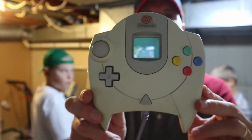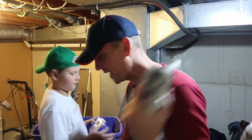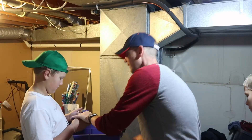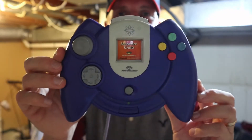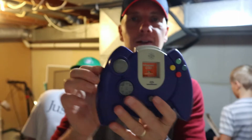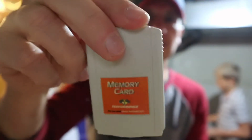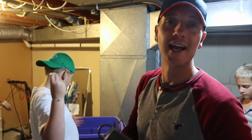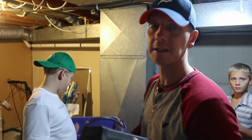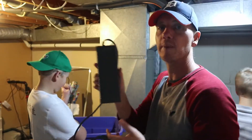This is the official controller, and this is what Dreamcast players played with. But when Dreamcast players brought their friends over and wanted to play a game with them, they gave them this knockoff — a Performance brand controller with a Performance memory card. You'll see this is not a VMU — there's no screen on this, it's just a memory pack. We also got a power brick for the 360. Remember that when the Xbox was announced, people were like 'oh look how small the Xbox 360 is,' then they opened it up to find this huge thing.